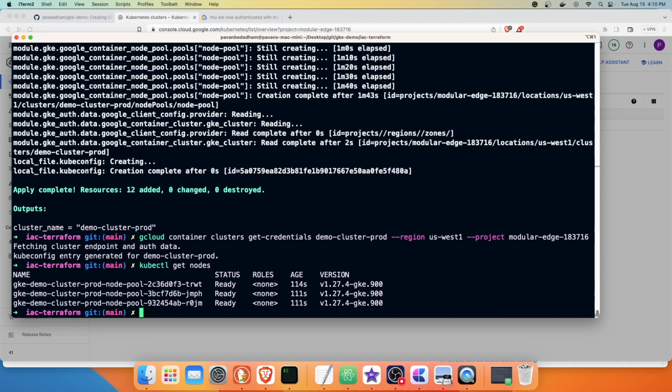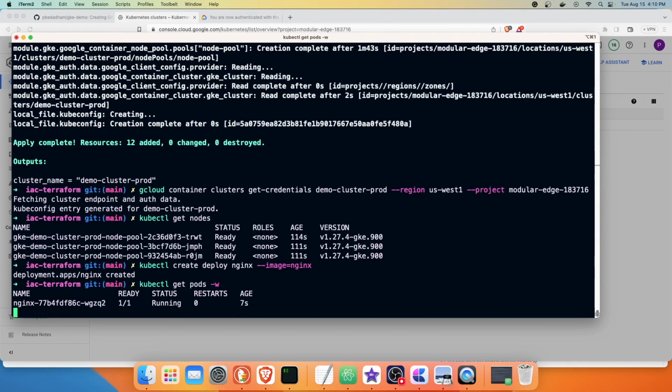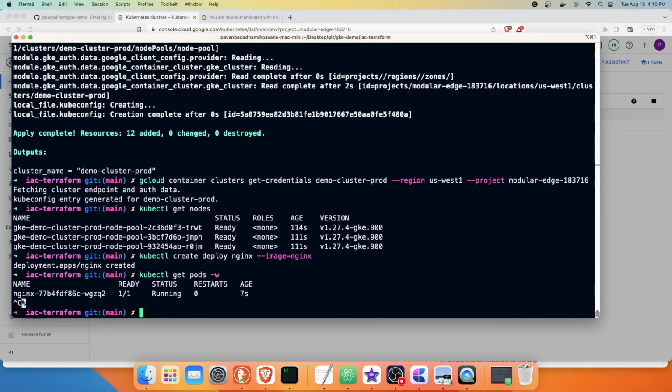And now we will deploy again the Nginx application. Yep, so application deployed. So this is Terraform.